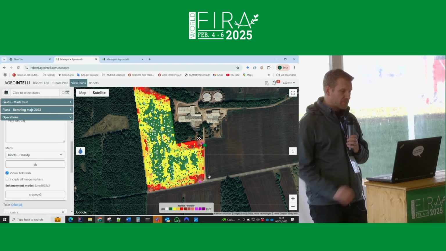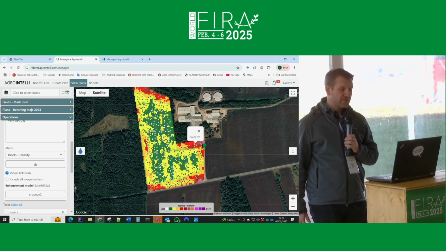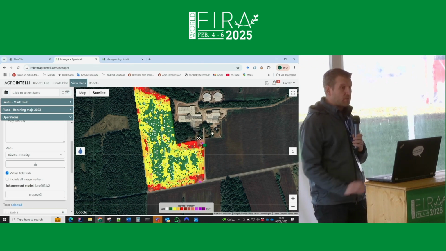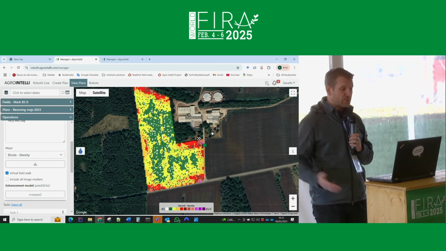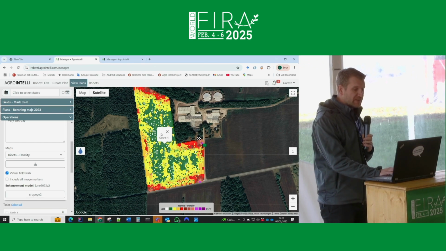Since this is where the farm is, and this is where the gate into the field is, there's a very good chance that the farmer might come into the field, just look around this area and decide, oh, I've obviously got a problem with weeds, I need to weed the whole field. But in reality, in the center of the field, there's actually very little weed coverage.